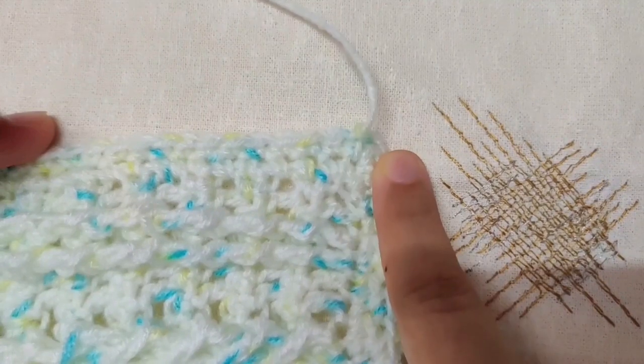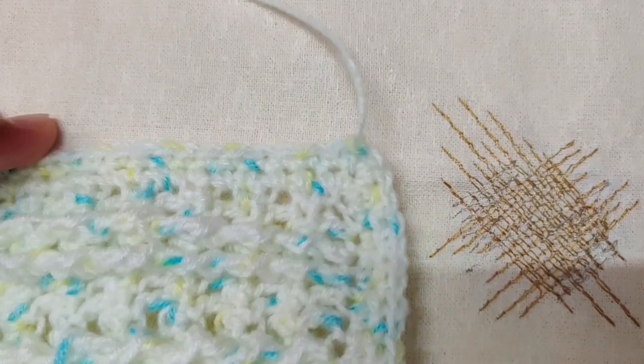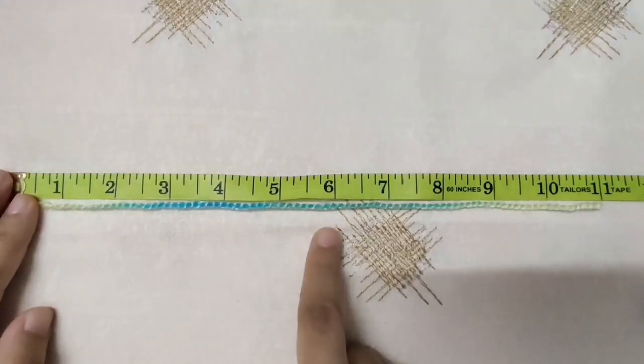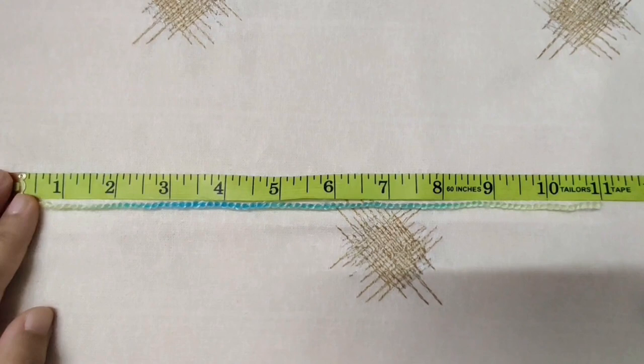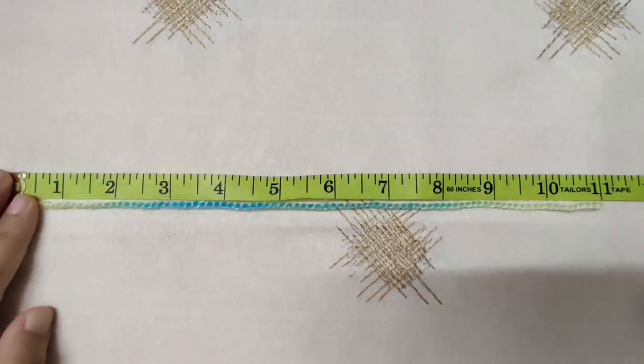I have finished row 2 in the same way as row 1. Make 2 single crochet in the same stitch as the first single crochet. Then join by a slip stitch to the first single crochet. Cut the yarn and pull out a loop. You will weave in all the remaining ends. I am using the same yarn for the pocket and the fringes, which is different from the scarf. Now take your measuring tape, measure about 11 inches and cut the yarn.